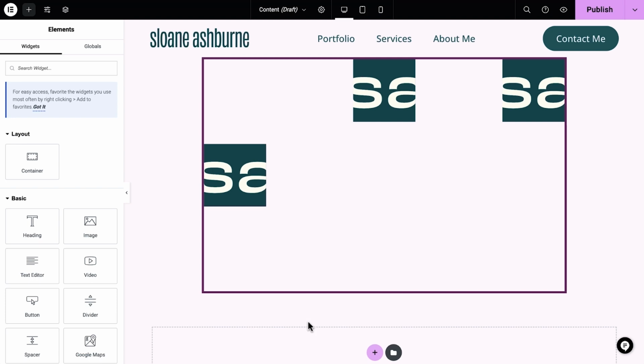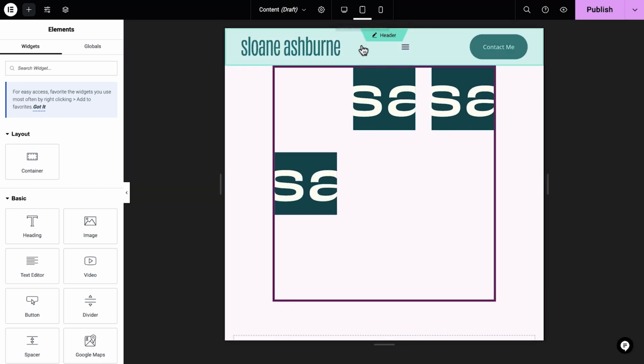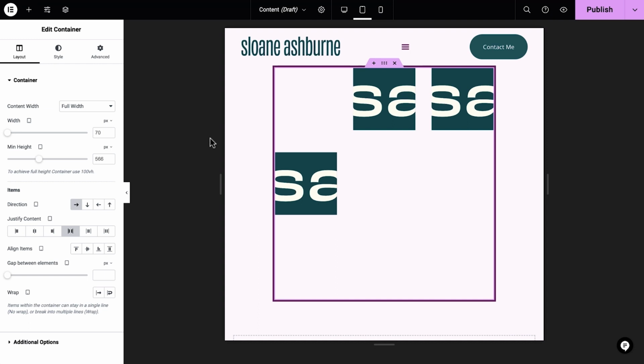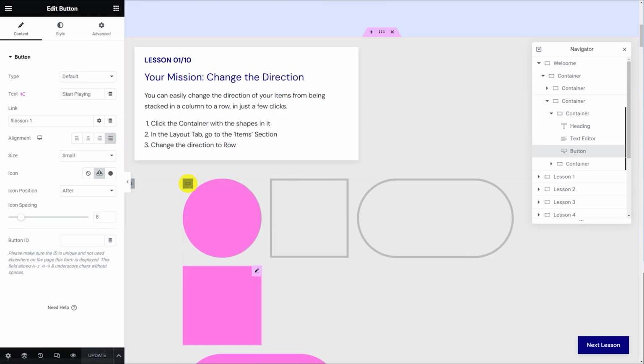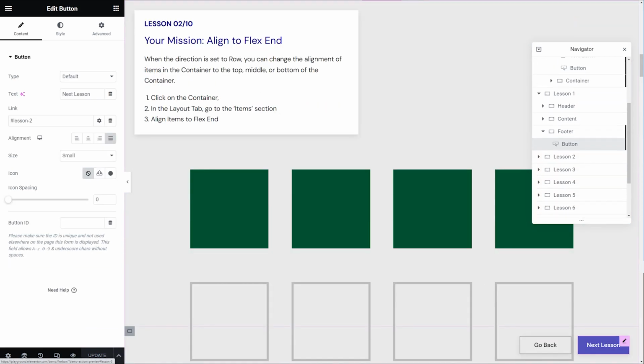The flexibility of containers really shines in responsive layouts. You can adjust nearly every setting for different device sizes. There are more container settings to explore for advanced layouts, but these are the basic layouts to get you off to a great start. The best way to get comfortable with containers is to get hands-on and play around with the different types of layouts. Start with simple layouts and gradually work your way up to more complex container layouts until you're a pro. We'll include a link to our Flexbox Containers Playground in the video description, where you'll find 10 interactive container lessons.